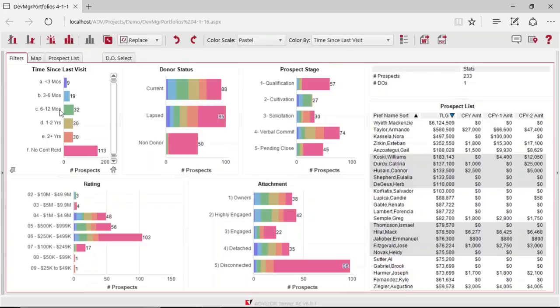So here are the filters. Time since last visit. I'm Gretchen. I've got 233 prospects, which, on our question of how many prospects to assign, this would be a newer major giving program or a high-end annual giving pool. It's not a mature major giving pool, but it's a good size for that. I've got how many months since they were last visited: 6 or less than 3 months, 19. I've got a whole lot of them. There's no contact record for a whole other bunch that's over a year.